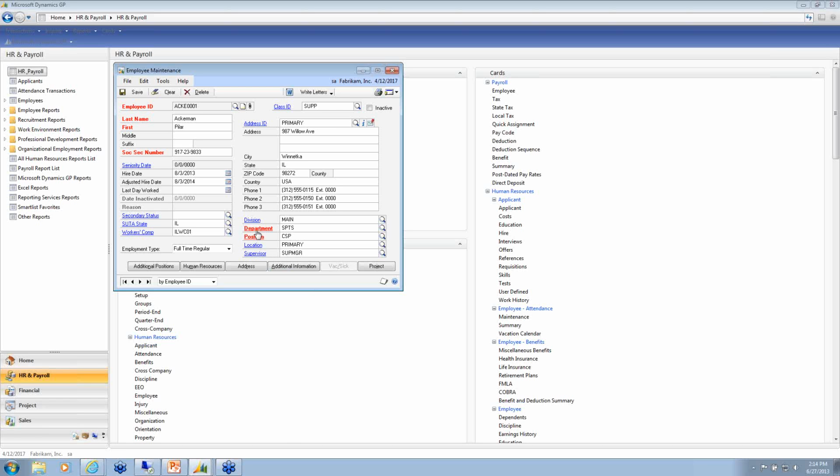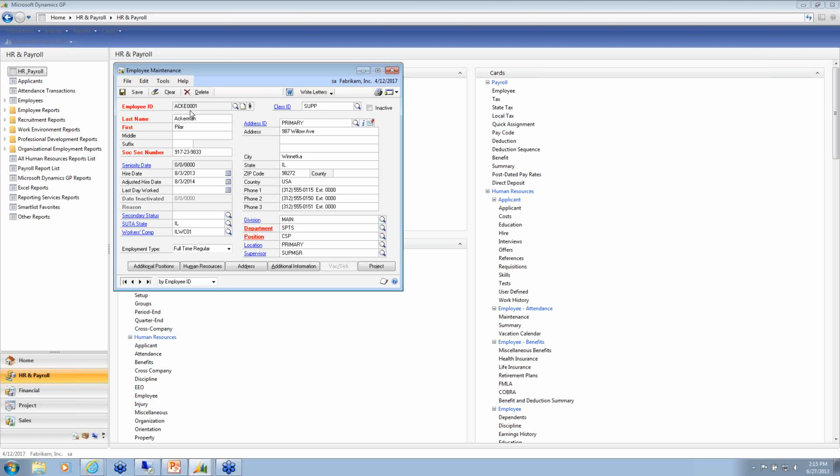Keep in mind that we can modify these screens as we would any other screen in GP. So if you have a field that you're not using and it's just cluttering up the screen, we do have the flexibility to change the screen. We can also change the tab sequence or make some fields required if they aren't currently. But if for your organization you want to make those required, we can make those changes for you.